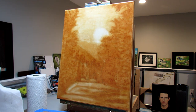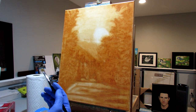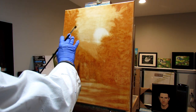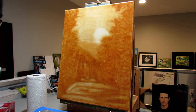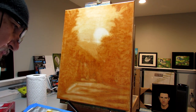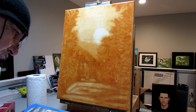At the top of the sky, this is morning, it's a greyish lavender sky at the top, and as it gets closer to the sunlight we get more yellows and oranges, and then bright white in the centre of where the sunlight is coming from. So I'm just going to mix a greyish colour to start me off at the top, a greyish lavender.